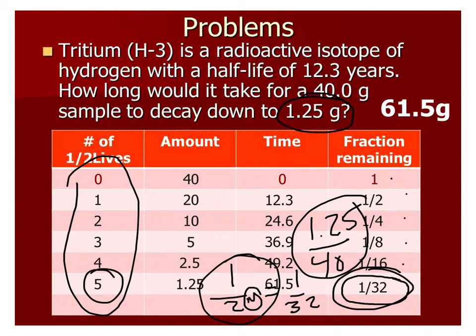Each way has its merits. There's no right way or wrong way. Some are easier to do than others, and it gets better to do it this way when you have a half in between one of these. Let's say you only had 7 grams left. Right, so now you have to figure out how many half-lives that is, and this way lends itself better to that.